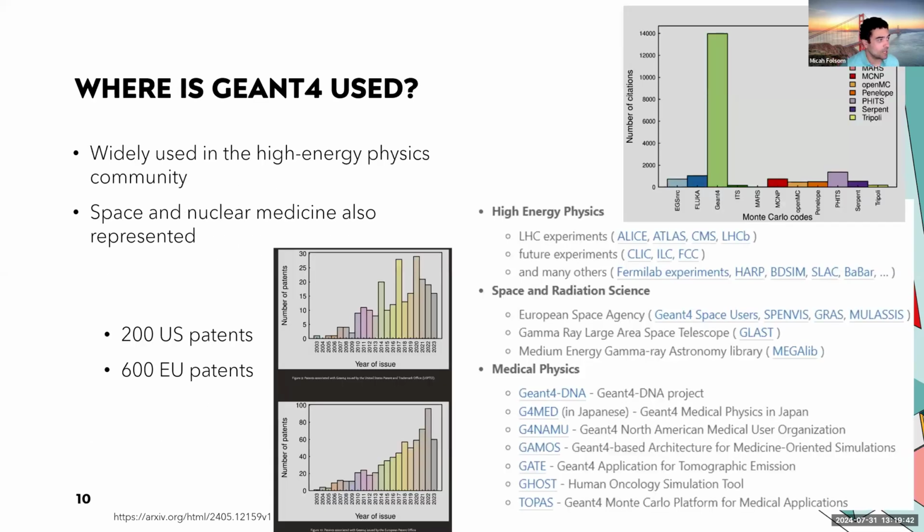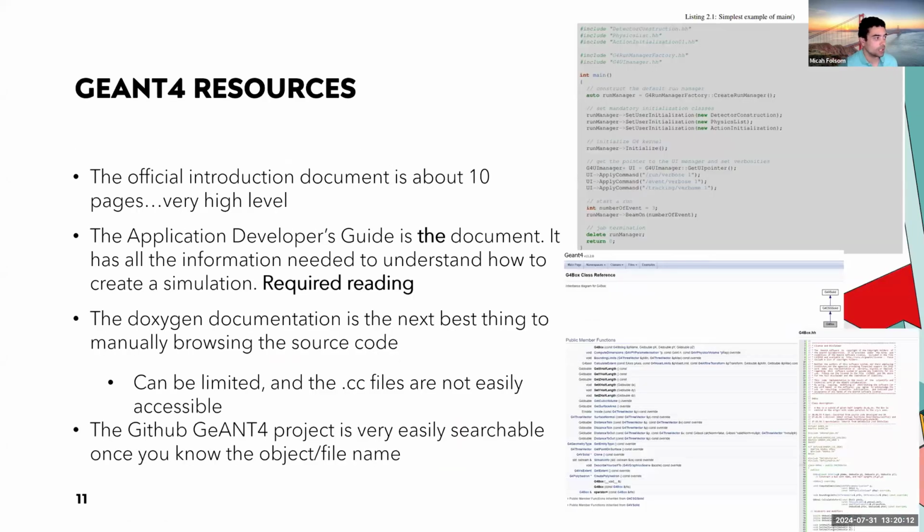And again, Python. So where is it used? All over the place. Energy physics, space. There's a lot of patents. I found this is actually from a May 2024 paper, these two figures. Geant4 is used a lot for Monte Carlo modeling compared to the alternatives. It's been developed for a long time. It's trusted, it's validated, and it's got a large community. So it's a tool that's got a lot of backing, and this is a good reason to use it.